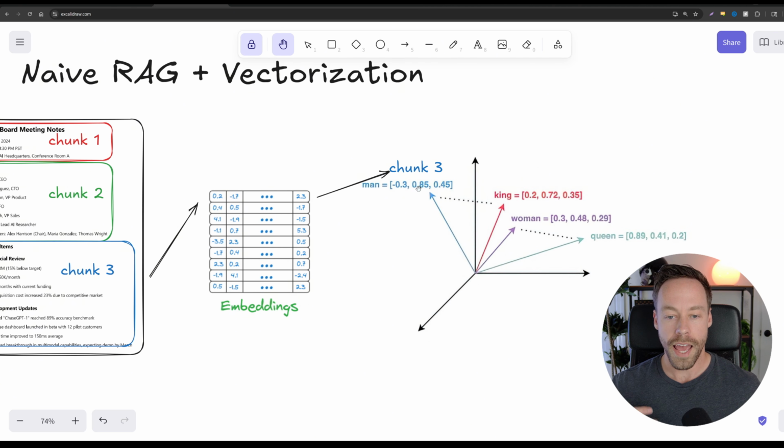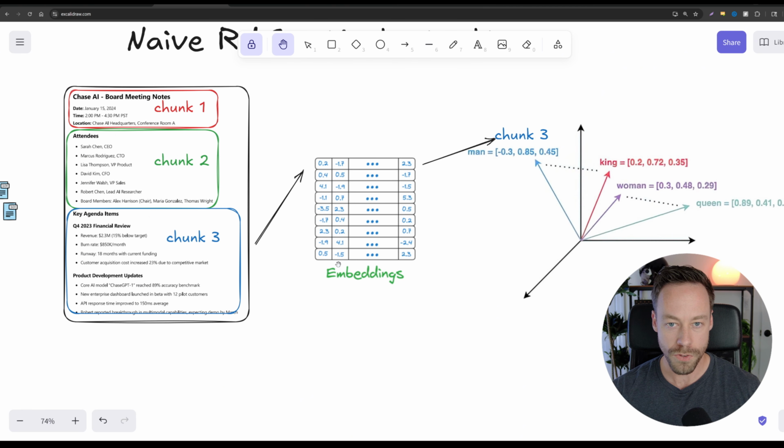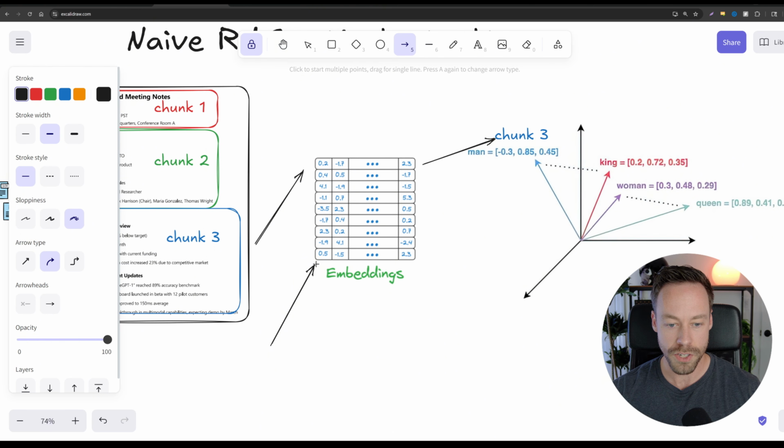And when you ask a question of your AI agent, that's a RAG AI agent, how does it work? Well, your question also becomes an embedding. So imagine your question became this series of numbers. It then takes those numbers and says, which of these vectors are closest to the question? These numbers, which one is closest? Let's say it's chunk 3. It says, great, chunk 3 was closest to the question.